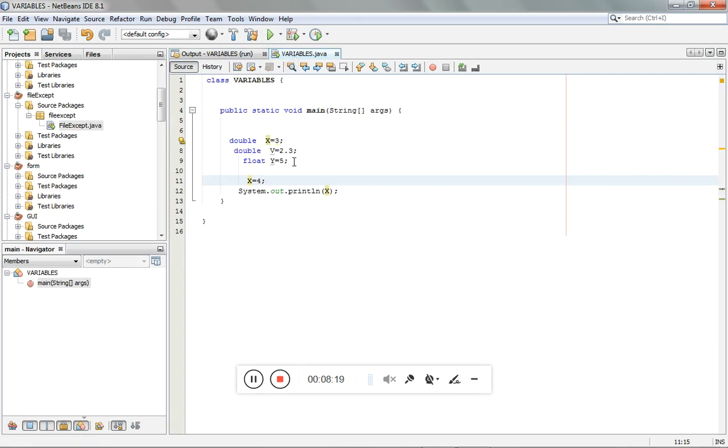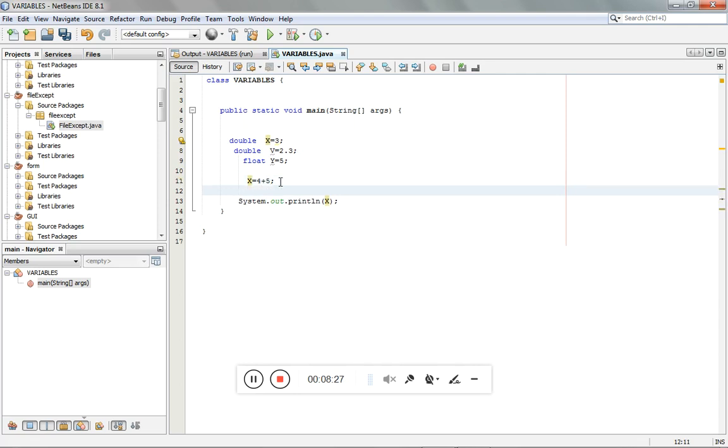So I can change the value of x. For instance, I can say x plus maybe 5, or I can still come down and say x is assigned the value of another x plus, let's say y, semicolon.